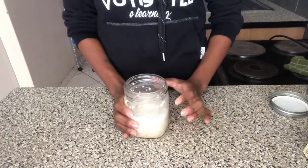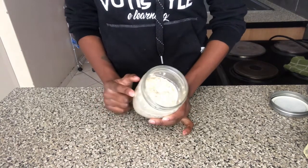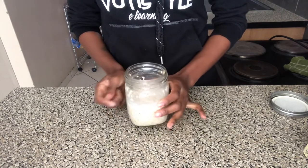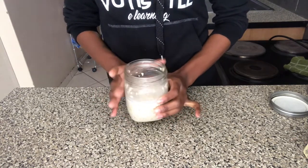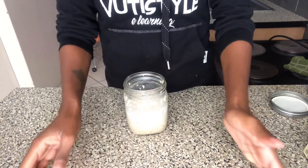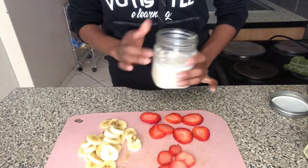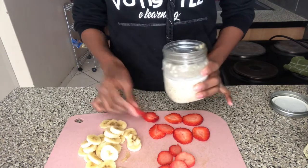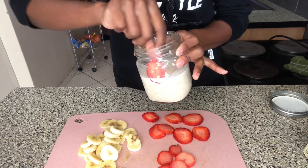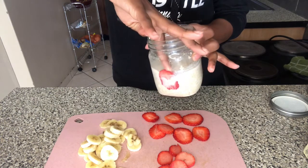Okay, so for your normal oats, to me, I'm happy about this. Remember, I got the oats, but how I make it nice. So you're gonna need your fruits here. I chose strawberries. I love strawberries. So I'm just gonna add on the sides. Let me show you. You squeeze down.